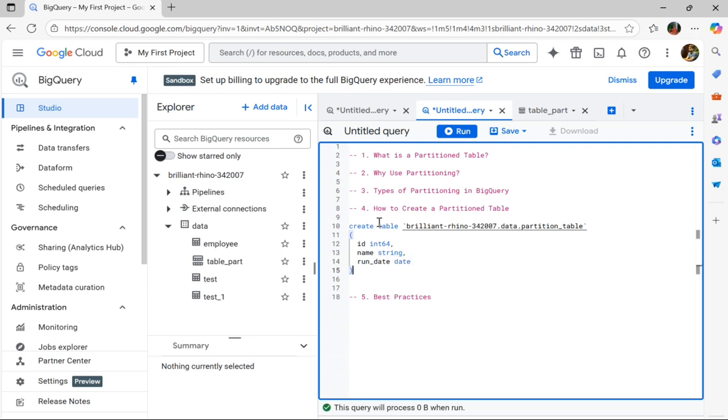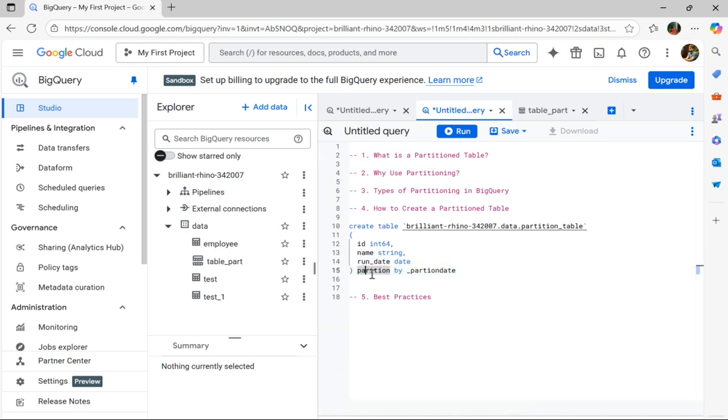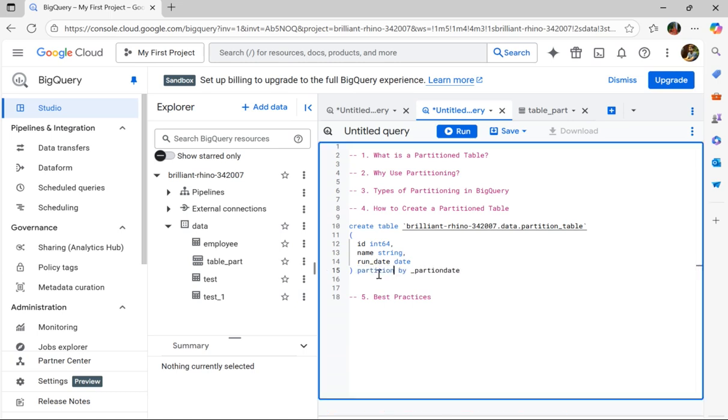Let's say I want to create a partition by ingestion. I can add a partition date, and this will create, there is a typo, partition by partition date.